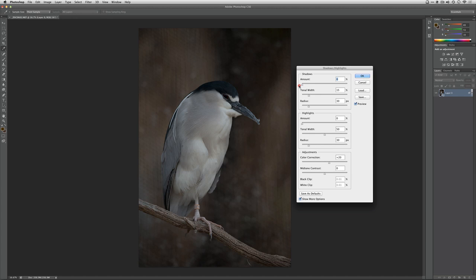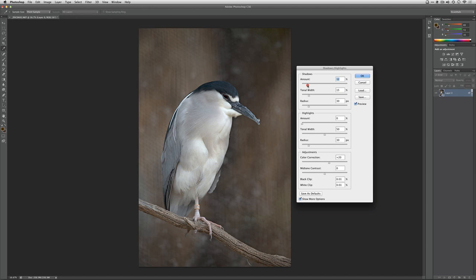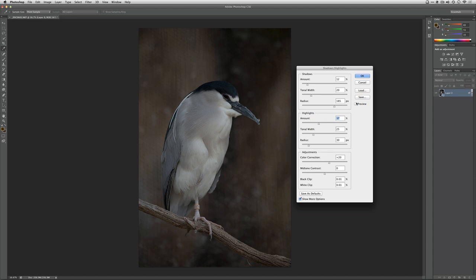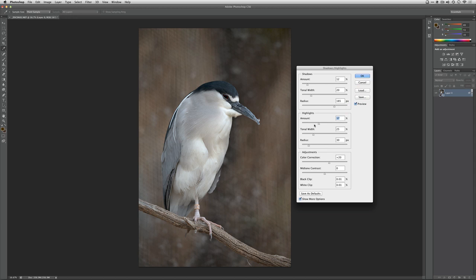The goal is I just want to get a little separation on the crown of the bird from the background. And then I could tweak the radius to get a smoother blend. As you adjust that, it creates a gradual blend between what's an adjusted area and what's a non-adjusted area. For highlights, let's adjust the width a little bit as well and knock down the feathers of the bird. You notice there at the before and after, we have quite a bit of change.